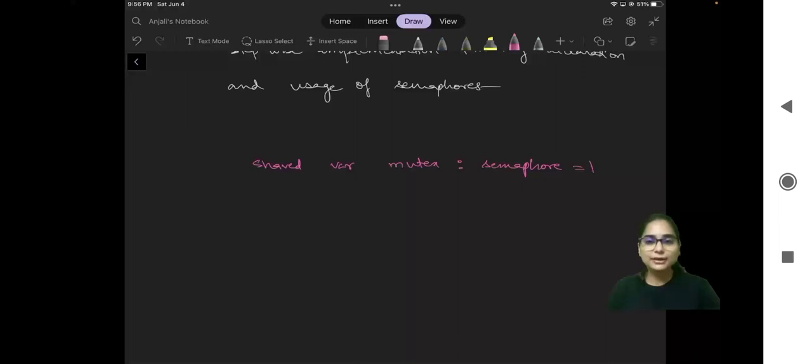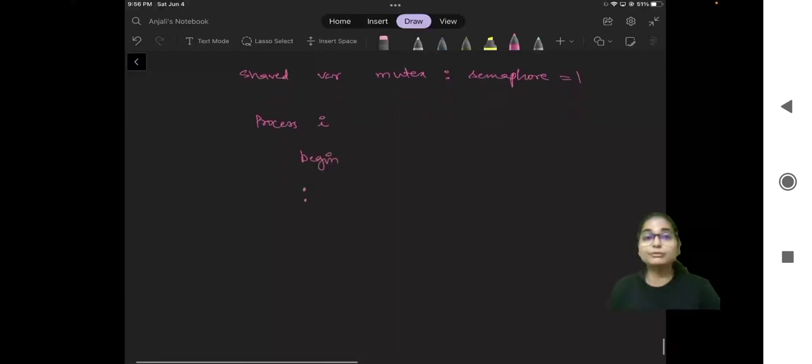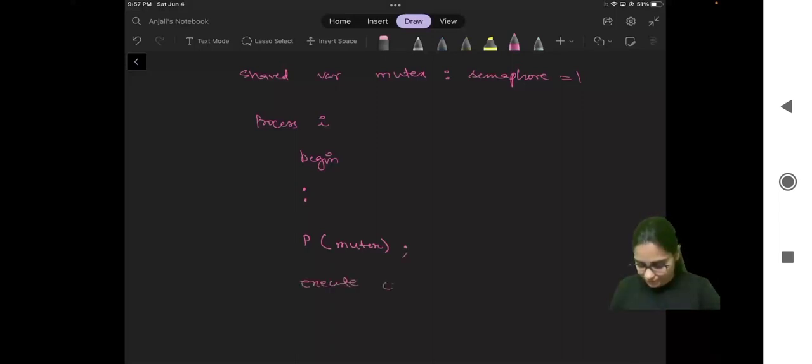After that, I'm going to begin my process. So here I will have a process i. Then we will have begin, and after that we are going to perform some of our code here. After that, this one is going to perform P mutex. After that, we are going to execute the critical section.